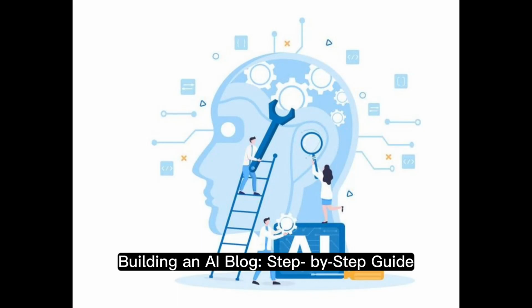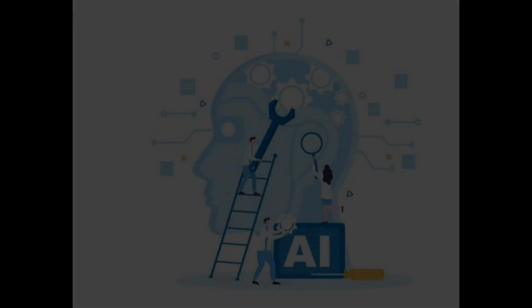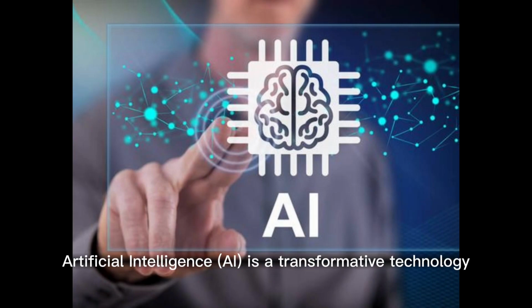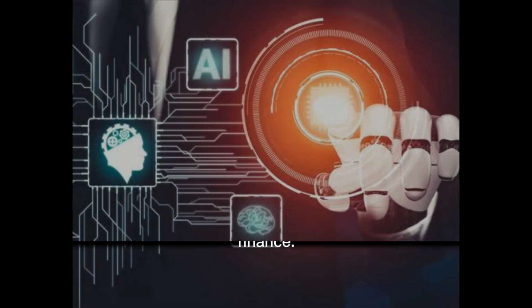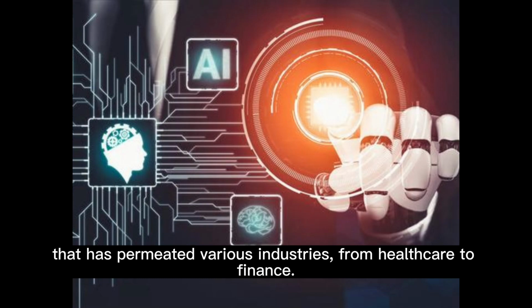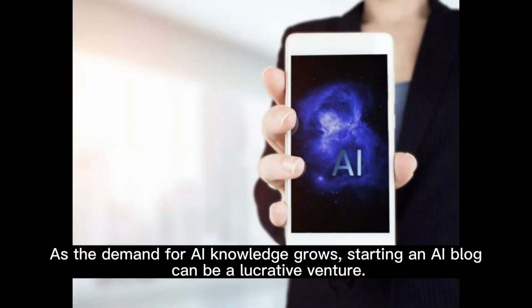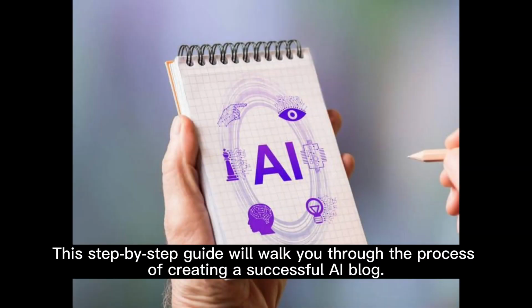Building an AI blog. Step-by-step guide. Introduction. Artificial intelligence (AI) is a transformative technology that has permeated various industries, from healthcare to finance. As the demand for AI knowledge grows, starting an AI blog can be a lucrative venture. This step-by-step guide will walk you through the process of creating a successful AI blog.